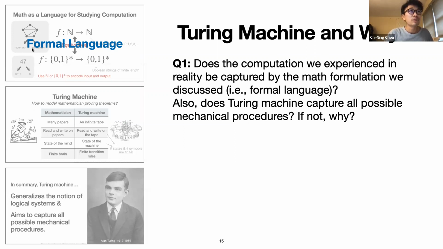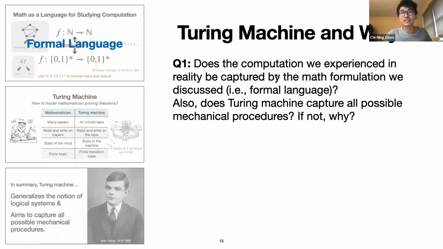Yeah, the mathematical way of studying computational problems is formally known as formal language, in the sense that they argue our computational problems are something you can describe by formal language. And formal language in hindsight is really just a function over natural numbers or Boolean strings, what I said before. But this is just a formal name, and it's called formal language. Yeah, but the first question then maybe is, does formal language really capture the computation in reality? Especially even just a computation that can be done by a human being, does formal language really capture that?